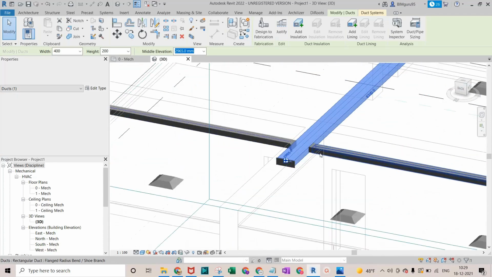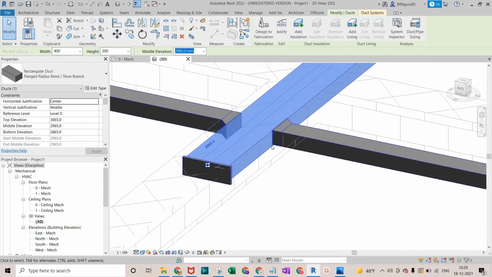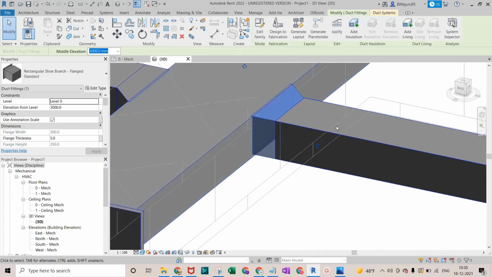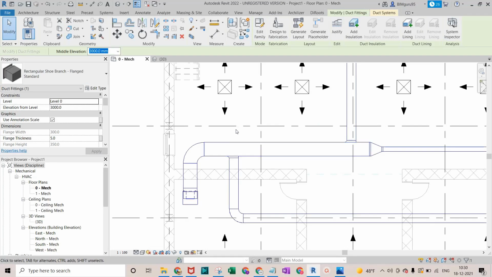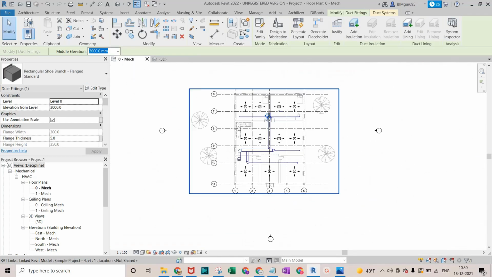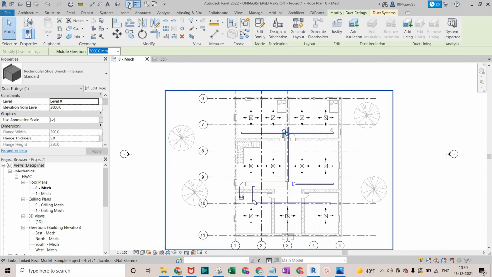But the point is that the space should be right there so that it can connect properly in technical terms. I think the shoe type is bigger. Seems something like that. Okay, no worries. But the point is you got it right that it should be 50 space at least so that it can connect properly. Now, I need to connect the flex duct, so I'll create this section right there.